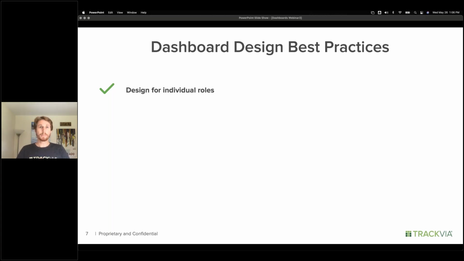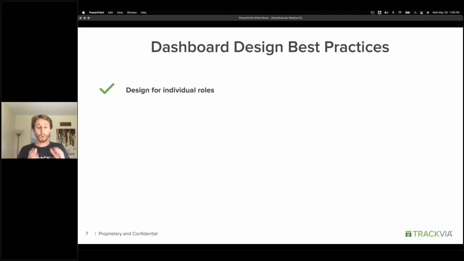So if we think about the permission structure of TrackVia for a moment, it's role-based, okay? So what we get to do is define a couple of groupings of users that are going to be using our application and create a role for them so that anybody assigned to a role has a similar experience, okay?